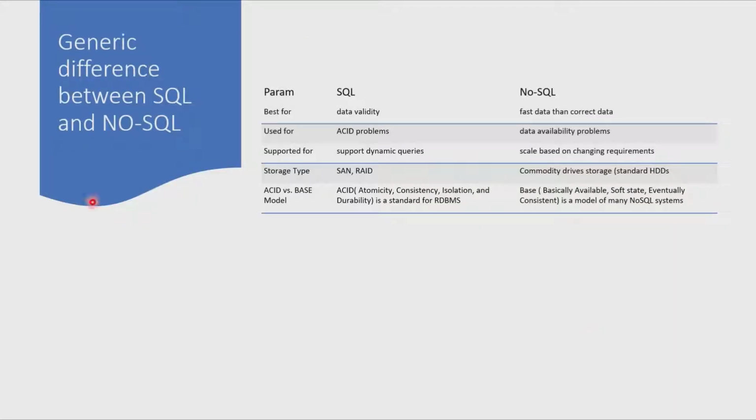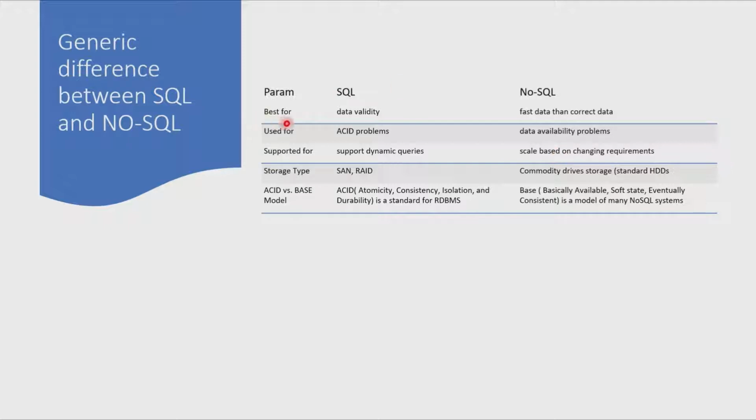There are further generic differences between SQL and NoSQL. If we talk about what they are used for, the relational database is used for ACID, wherever you need atomicity, consistency, integrity, and for those things you need the relational database. And when we talk about NoSQL databases, where availability is more important, it is good over there.